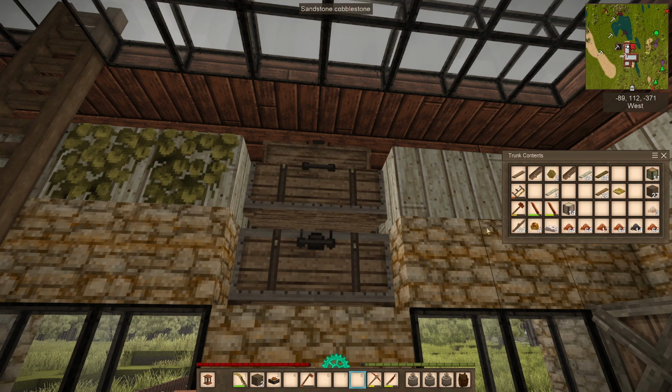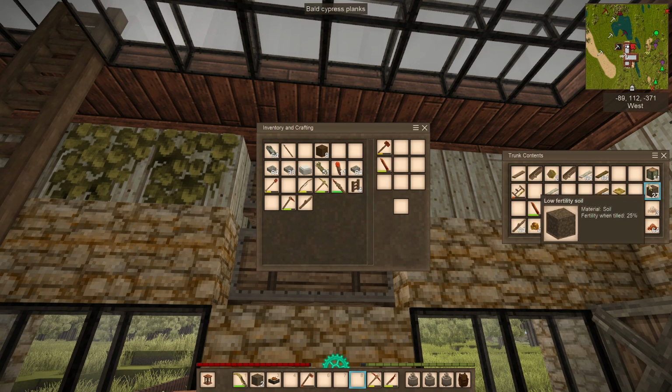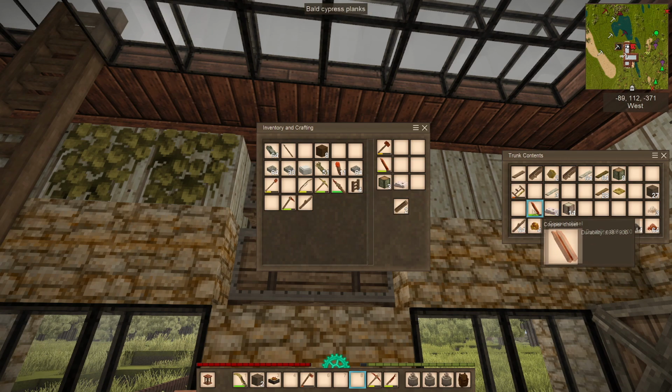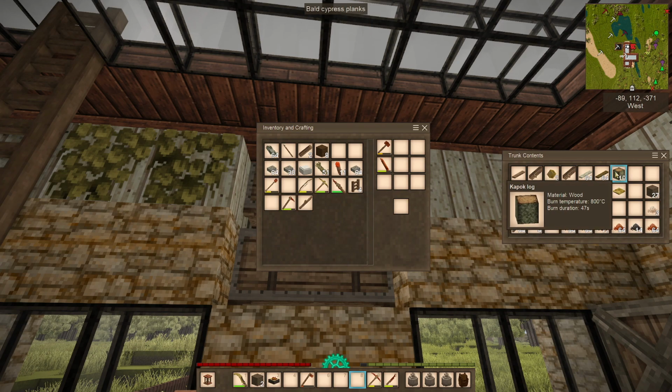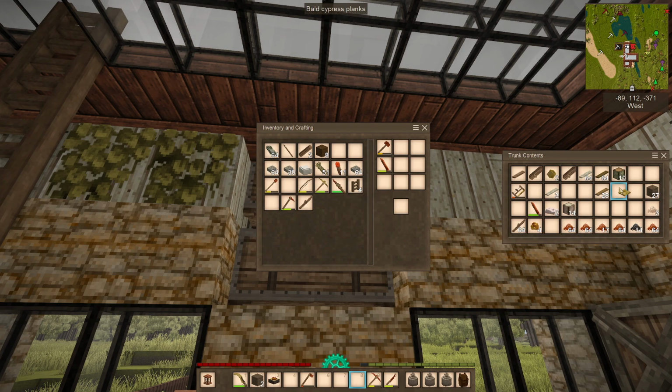Right, I need to make some axles. So it is, if I remember correctly, hammer, chisel, wood, and fat. I just want to make two at the moment. That's it. Okay, and then I want to make a pulverizer toggle, which I think, is that right? Yes, because I've got the two pulverizer arms. Let's make a pulverizer toggle.